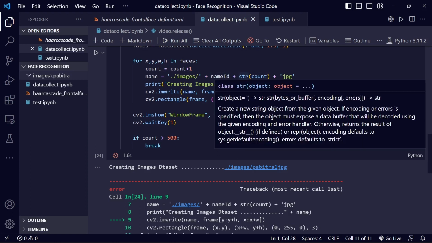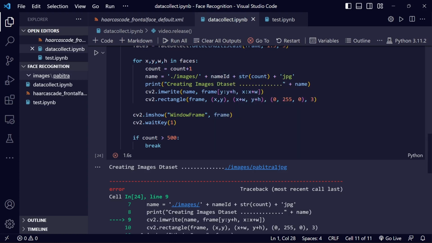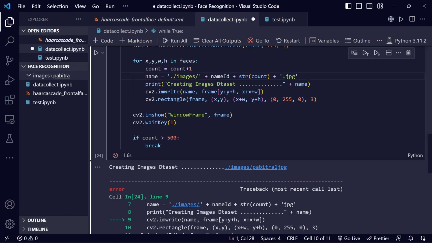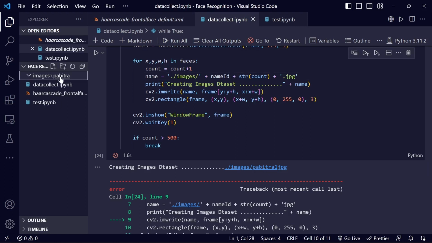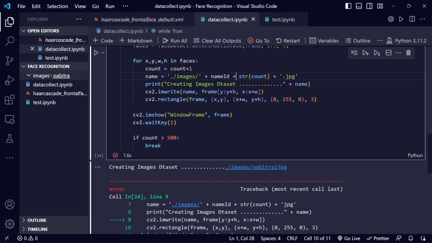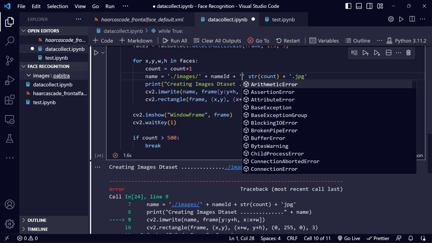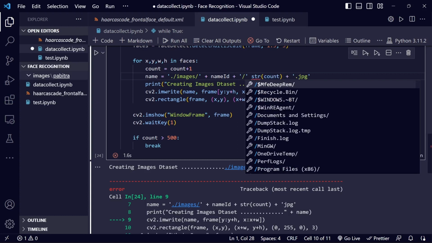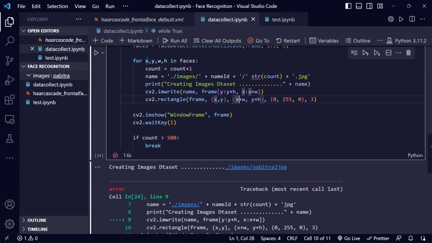Here I have made some mistakes, so I have to fix this. This will be a .jpg extension, and after this you can see that it is creating something. Let me check if it has created something. No. So I have to add a backslash here. Yes, this was the problem.